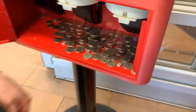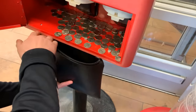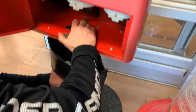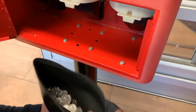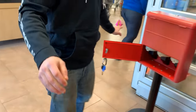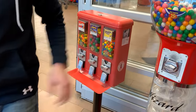And what do we have inside? Boom, guys, that's what you want to see. Looking pretty good. Let Eli rake in all this money, and we're looking at $42.50 for just over 2 weeks. That's a very nice spot, as always. We will get the rest of the quarters out. Look at that. Very, very nice. Alright, and I will take the pouch from Eli. He'll lock her up. Spin her around. That's just a good looking machine.